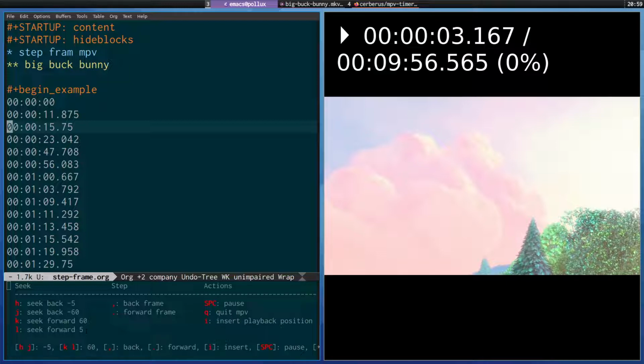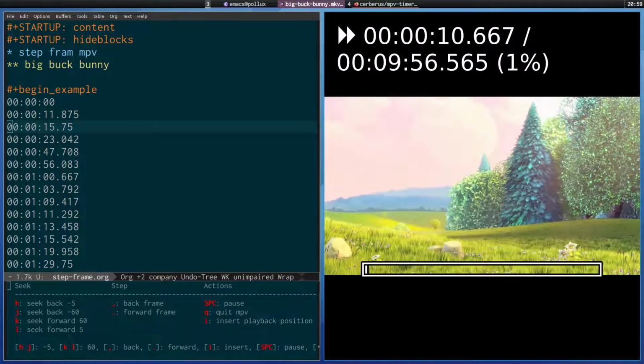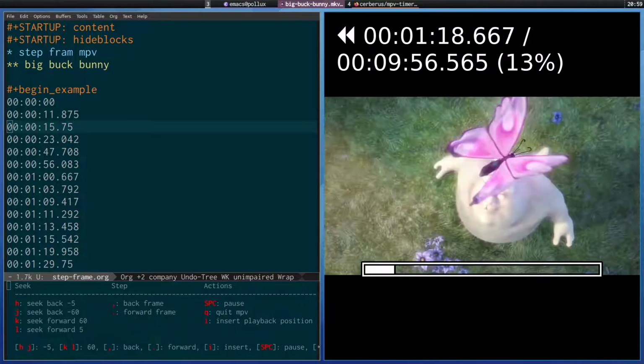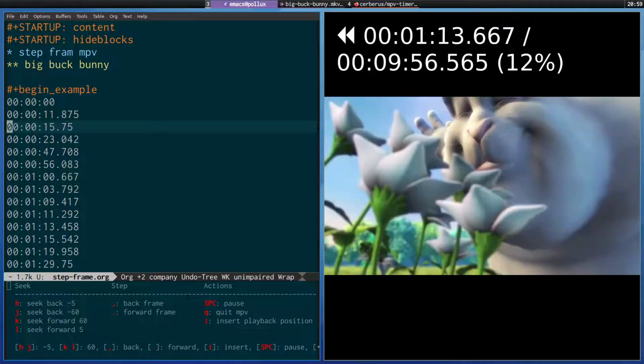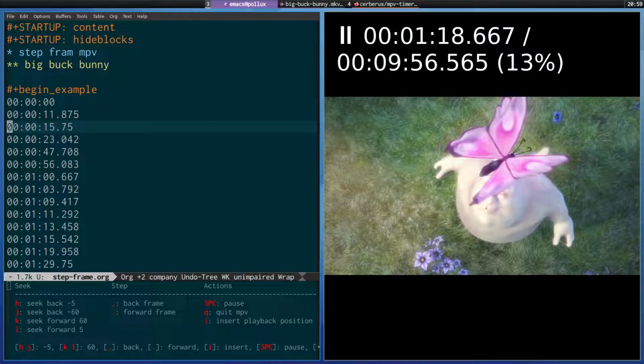Those are also the keyboard shortcuts I've got set in my mpv input.conf file, so that if I focus on mpv here and press H, J, K, and L, you can see the video seeking forward and backwards. And basically I can do the same thing with this mode here in emacs. So as you can see, I'm using this mpv mode, which is sending the keyboard shortcuts to mpv's JSON interface to control mpv.